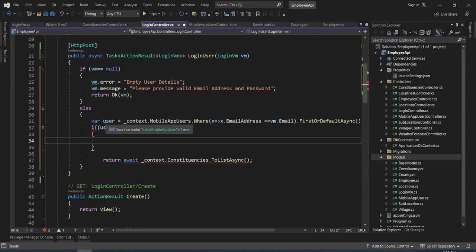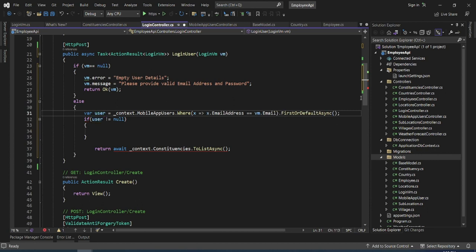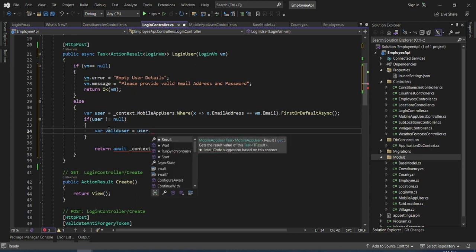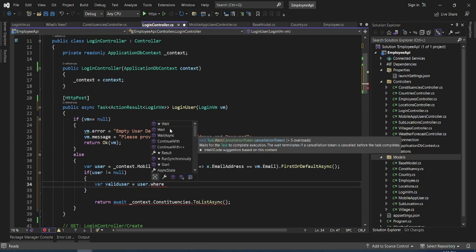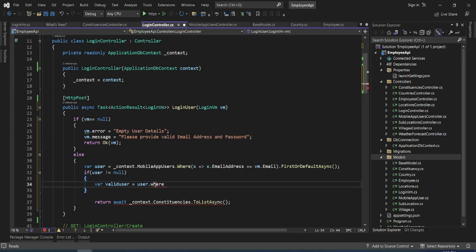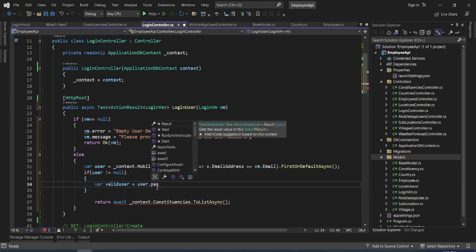So what we need to do, so what is the issue here? I've actually seen closing this here. So if this user is available, then you can say valid user is equal to, so we get our user, then we say where, so you can actually say password.